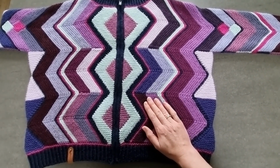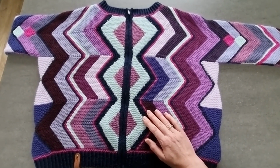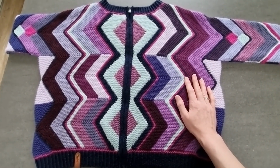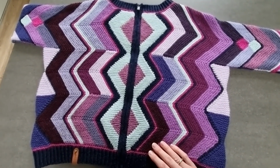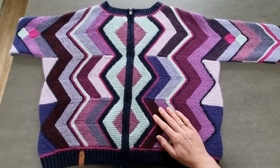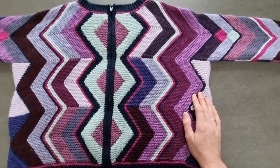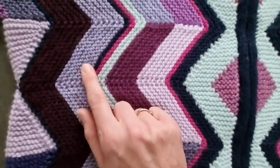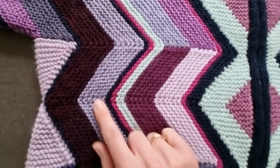I have 9 contrast colors in this version. You can use more or less, but 9 colors works, where you have only one ball of most of the colors and 2 balls of some of them. Also, you can see that in some parts I have added glitter yarn again. See if I can catch it. Just to have a bit of fun.